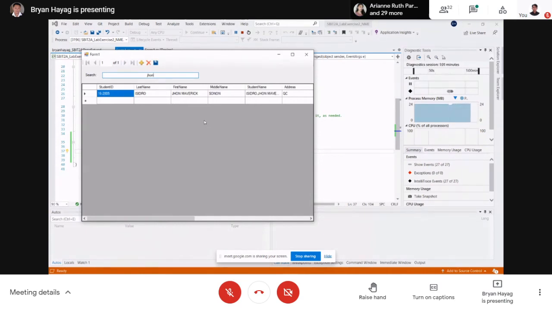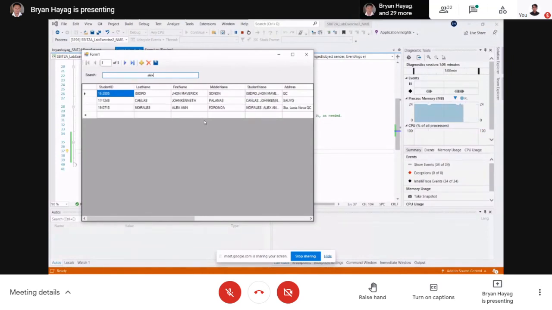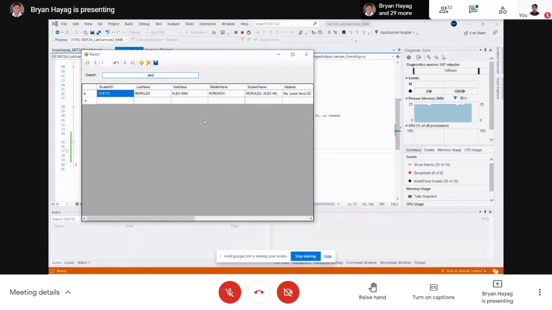John Maverick. Tama ba? What about si Alex? Alex. Yun. See? Ganun lang kadali ang data set natin, and how are we going to implement. That's why it is easier unto this end. It's easier. Okay? Nakuha ba, class?